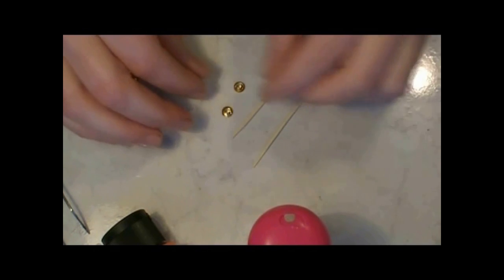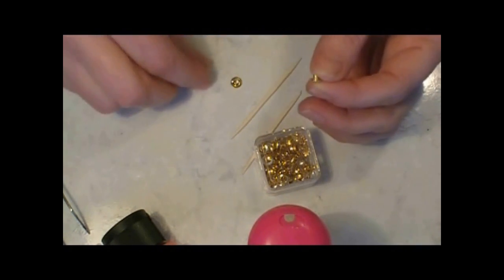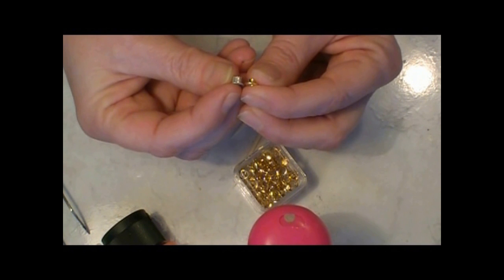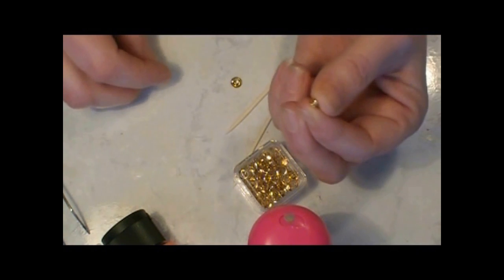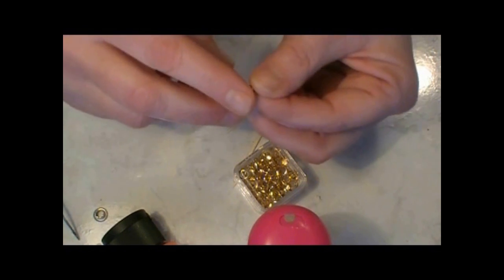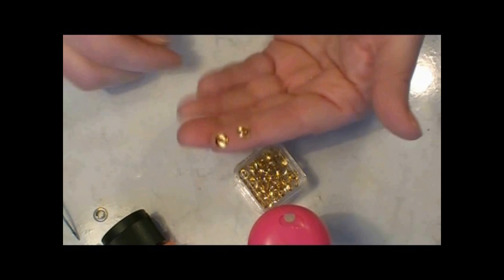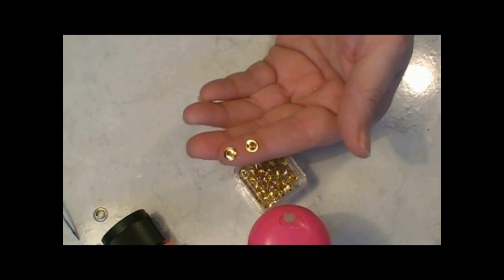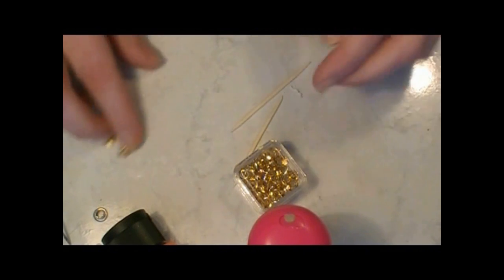First thing we need to talk about is our base, what we're going to use for our candle holder. I'm using these eyelets. These are smaller than a normal eyelet. In fact, I've got a regular fabric store eyelet on hand here to show you. They're quite a bit bigger. I don't know what size these were. I don't think they were even labeled with a size. I got these little ones at the craft store with the scrapbooking stuff. So you just have to look for some small eyelets for this.